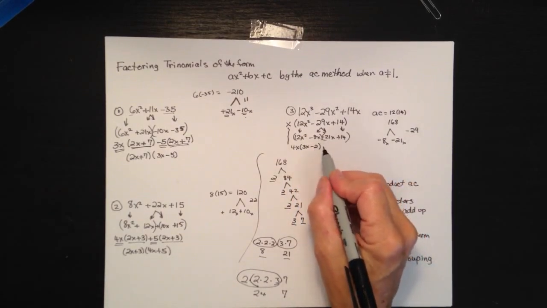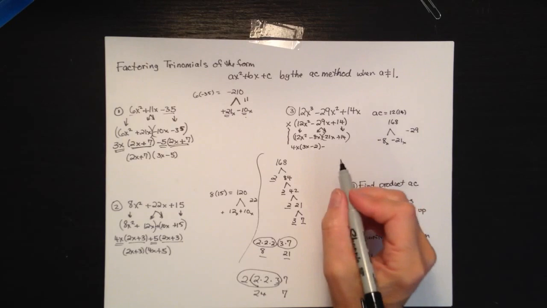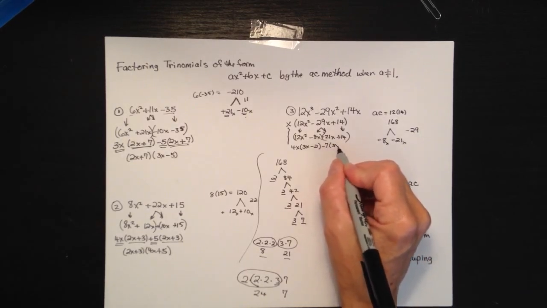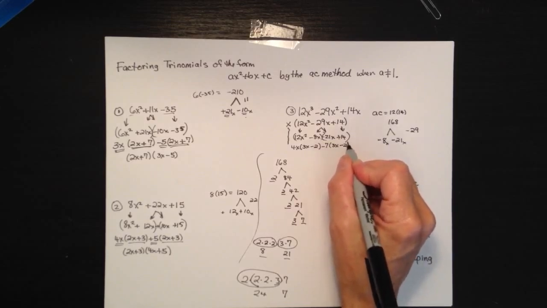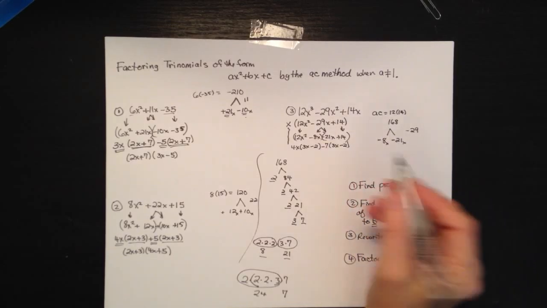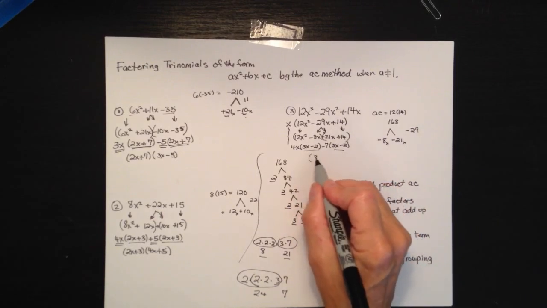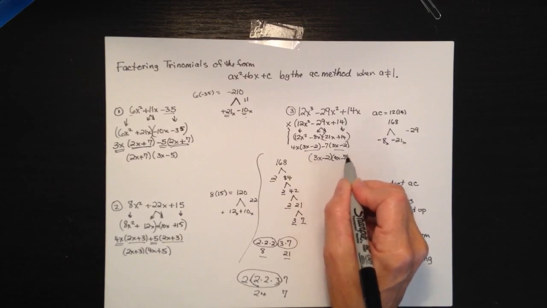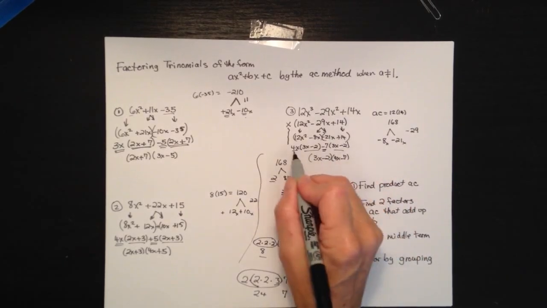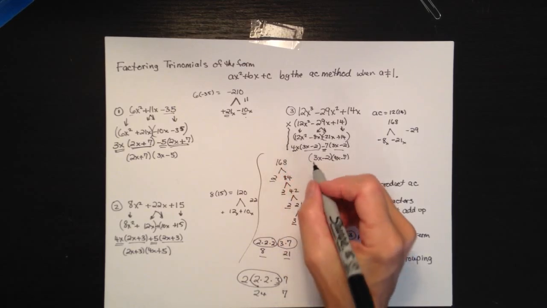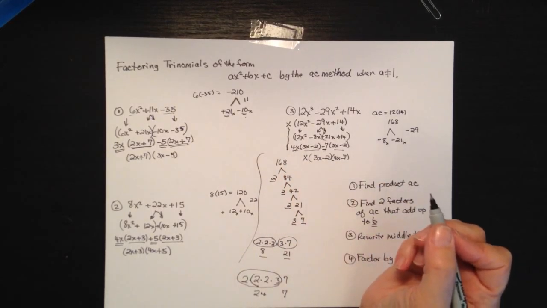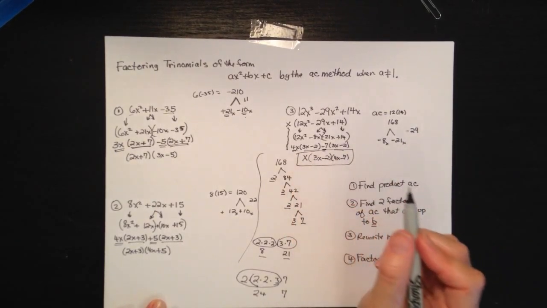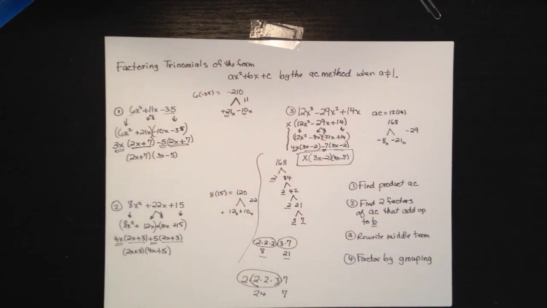If there's a negative here, you've got to factor out the negative plus anything else. I see a 7 in both of these. I'll pull out a 7, leaving me with positive 3x minus 2. It changes the sign when you factor out a negative. This will factor into 3x minus 2 times 4x minus 7. And then I see that I have drawn this line for some reason, and the reason is I need to put that x on there at the end. So that is correctly factored. That's factoring by using the AC method.